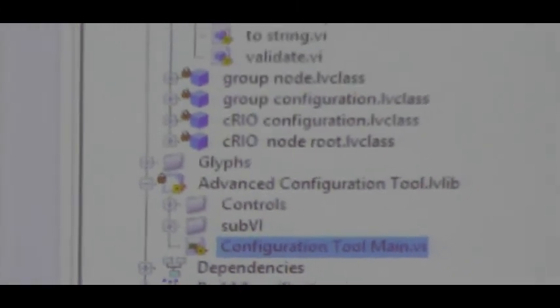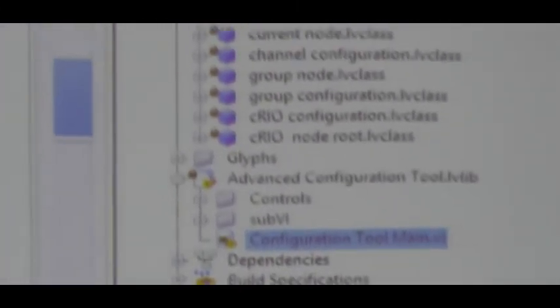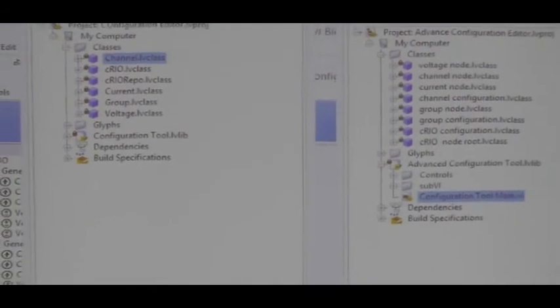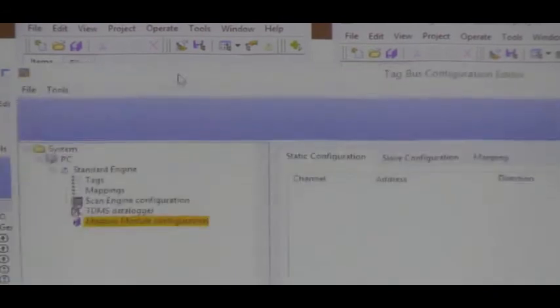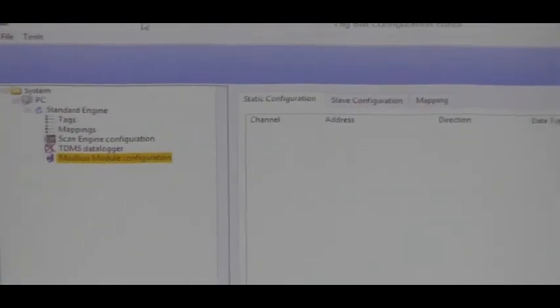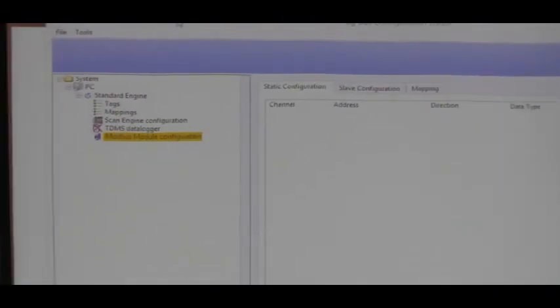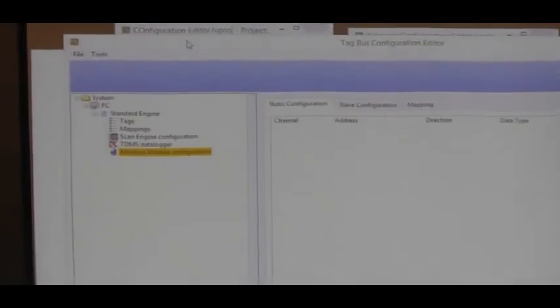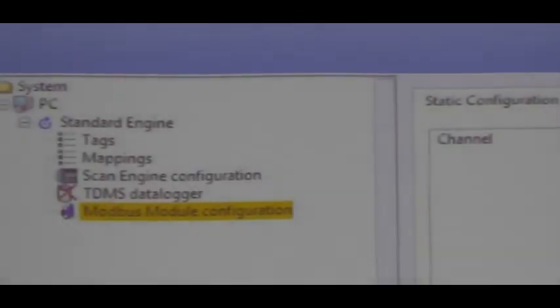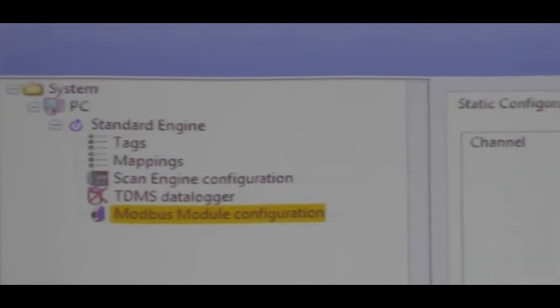Now, one of the nice things about what you can do with the CEF is you can create a lot more advanced configurations. So this configuration editor is what we have created for the tag-based data framework. There's a couple of other sessions that will cover that, so I'm not covering it here. But I wanted to show you how the CEF looks in a more advanced way.